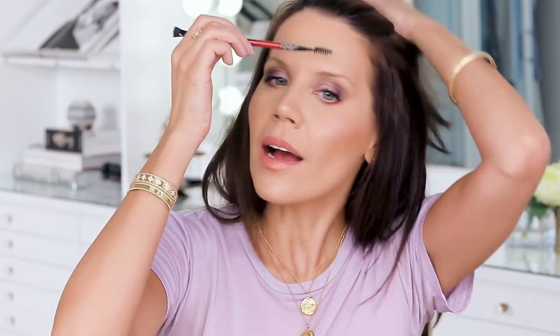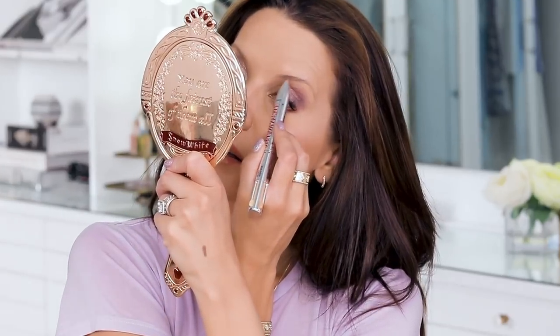I'm going to go ahead and start applying. The first thing I'm noticing that is kind of annoying: there's no spoolie on here. So I'm going to have to grab a brow brush because I cannot do my brows without some kind of brush-up action to see where my arch is. I'm going with Brown Medium and I'll start with the lighter shade first. It twists up like so — the tip is rounded — and oh, it feels kind of creamy and waxy. That's actually more creamy than a lot of brow pencils usually are.